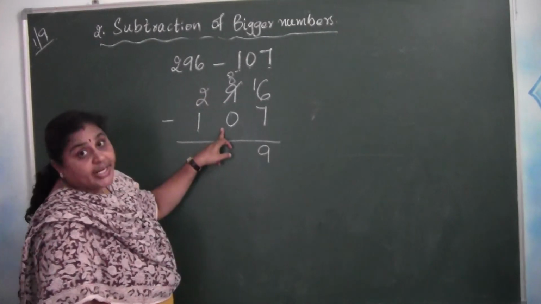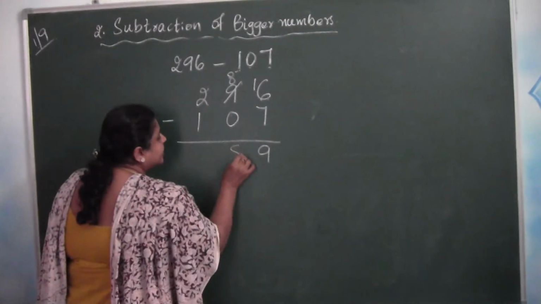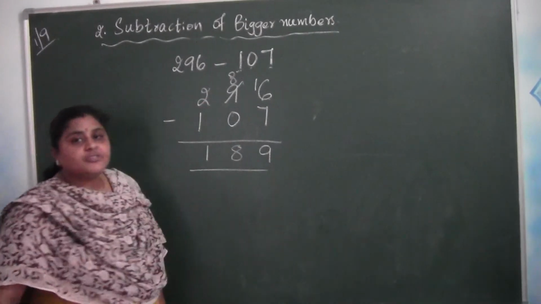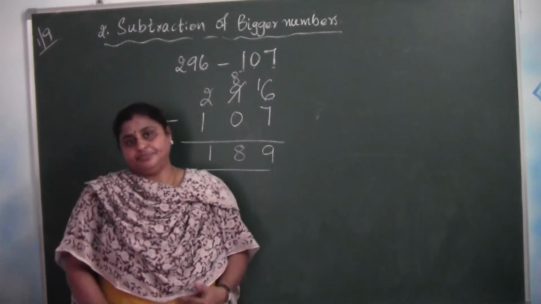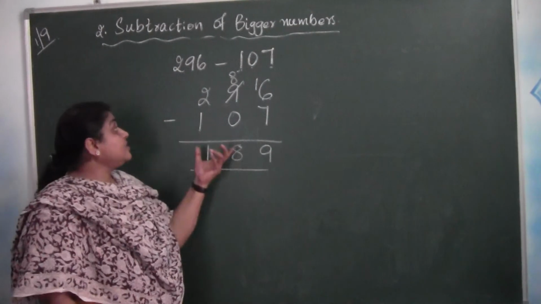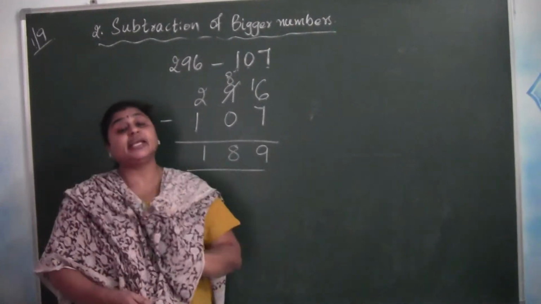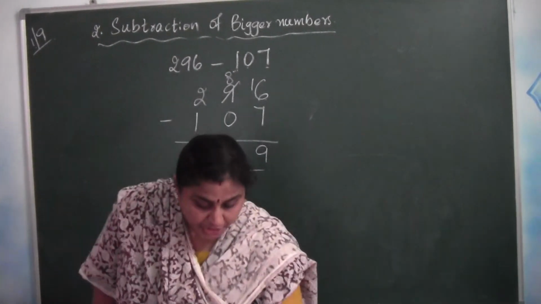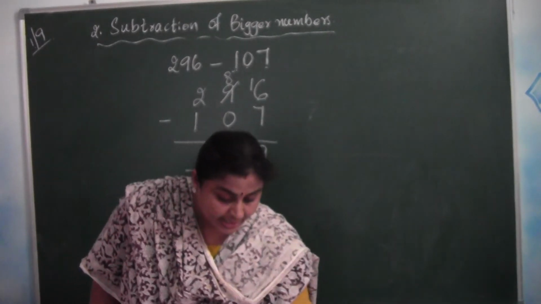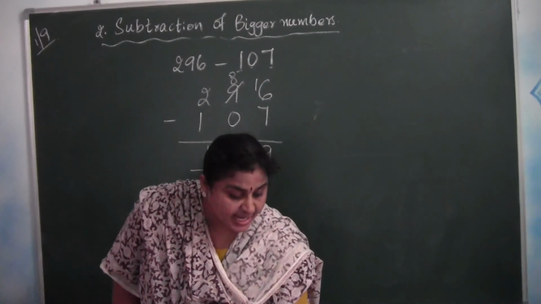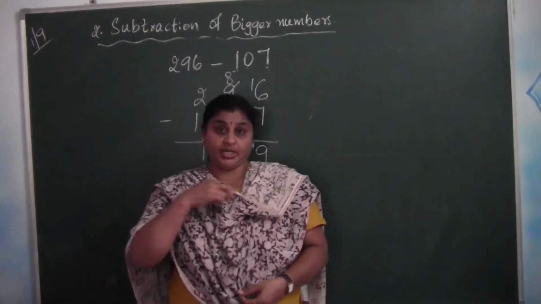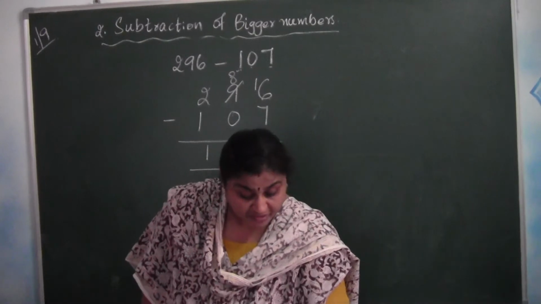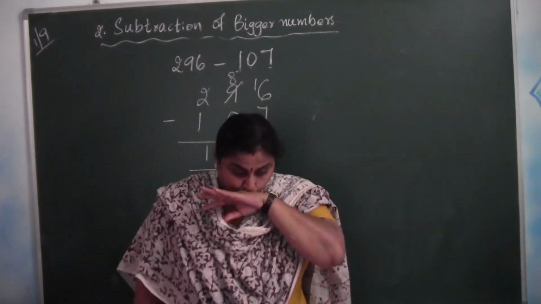From 8, you are going to subtract 0, that is the number itself, 8. From 2, you are going to subtract 1. 2 minus 1 is nothing but 1. Got it children? This is how you will arrange the numbers in columns and complete the subtraction. That is about your exercise 2.2. Now you have exercise 2.3. Those are your story problems. Those are your word problems. Now let us discuss that.